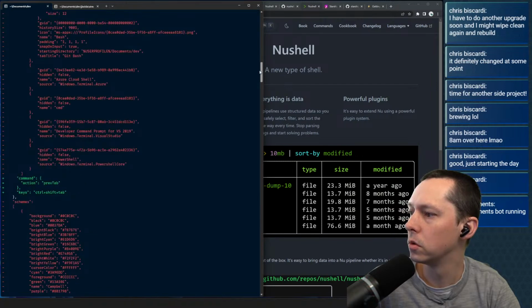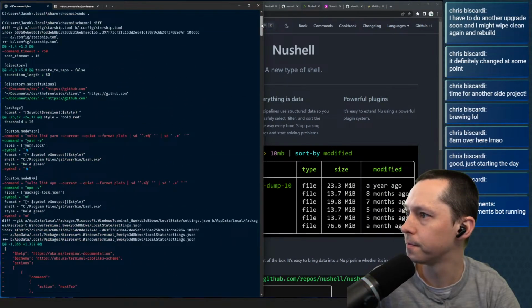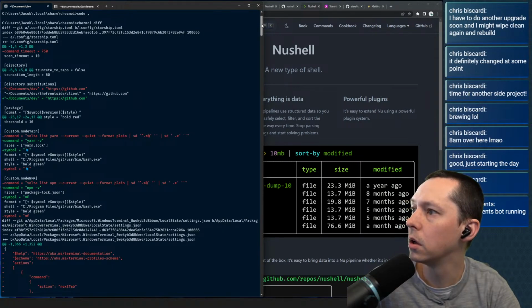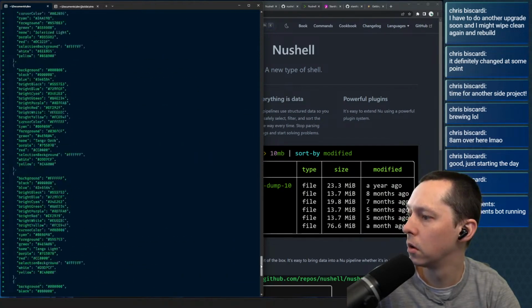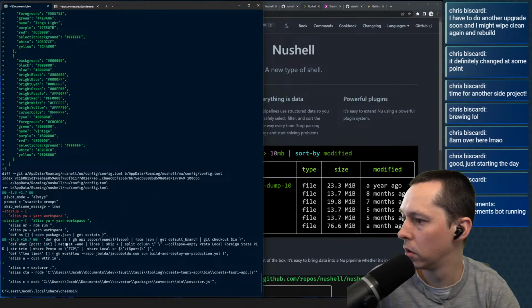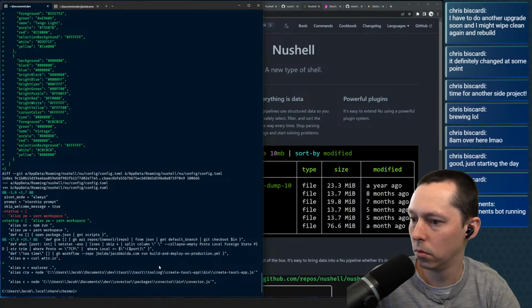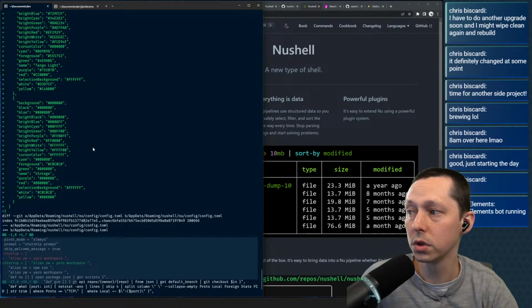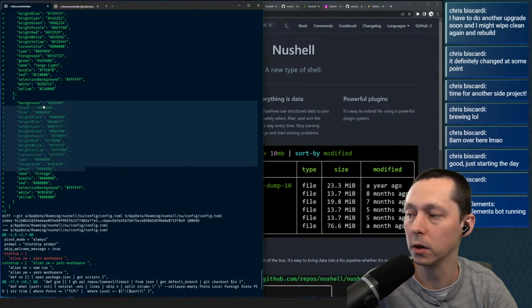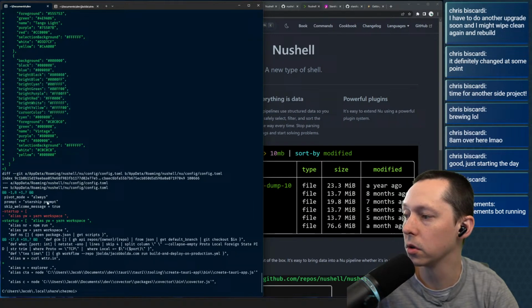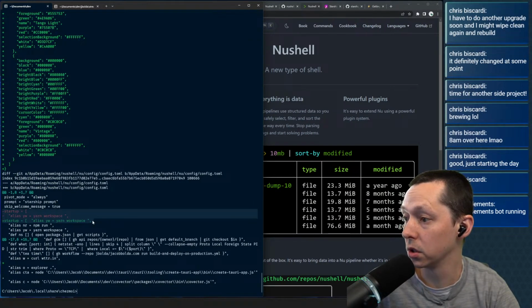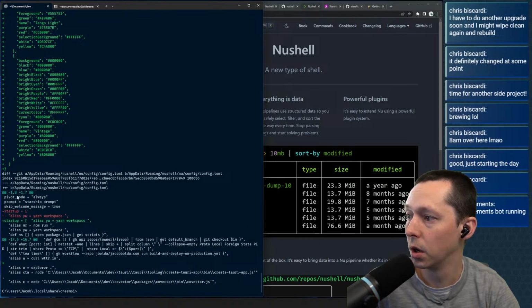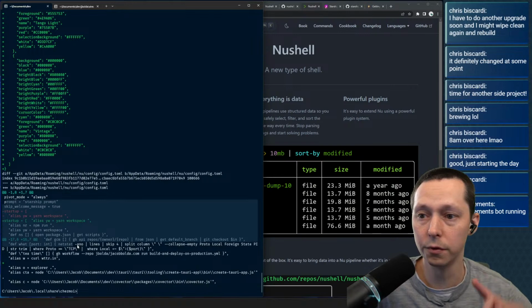So that's Windows terminal. Starship setup changed slightly. Oh, so actually, no, I was looking at the wrong thing. I thought this was my Nushell config that was changing. That's actually my Windows terminal setup that's changing, which is actually much easier to update than I was expecting. But here, not much has changed because the file has changed.